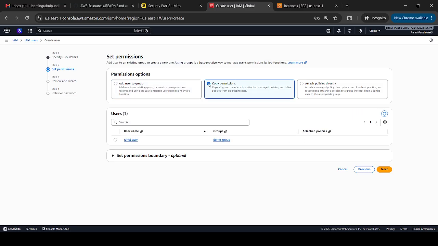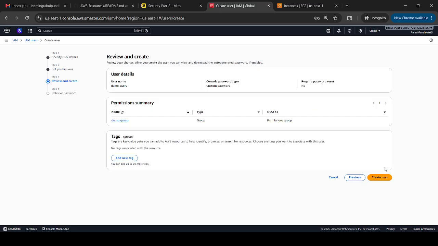If you remember, I have created earlier one user that was the Rahul user, and whatever permissions is allowed to this user, it will be applicable to the new user. So what I am doing, I am copying the permission of another user to the new user, right? So this is the second way.